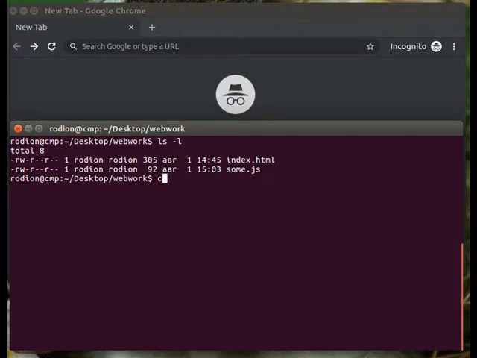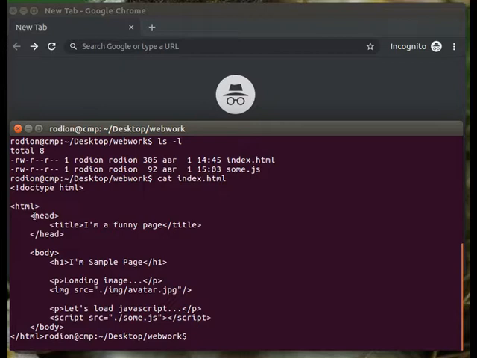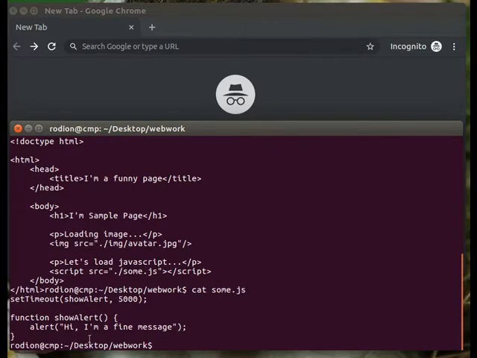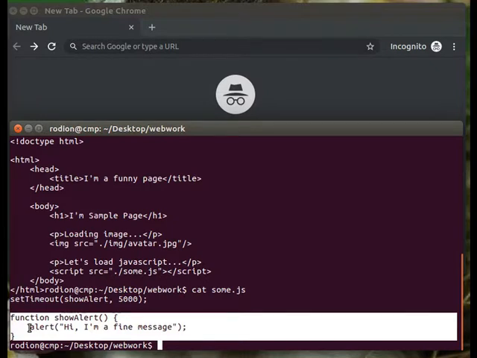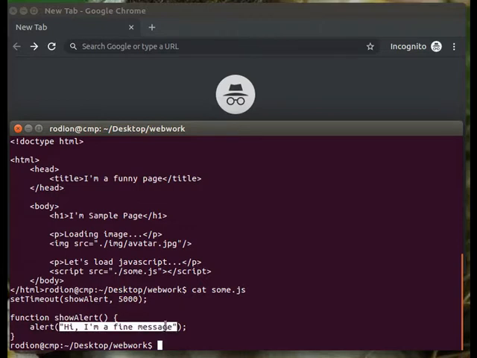Now let us see what is in the index.html. Okay, it's just almost the same we have already seen, just a small web page and reference to image and reference to script. What is in this script? Let us print the content of this file also. It's very simple. It just sets timeout for calling function showAlert. After 5000 milliseconds, it means just 5 seconds after this is executed by the browser, after the page load is started. And the function showAlert simply calls for browser built-in function alert with some dummy message.